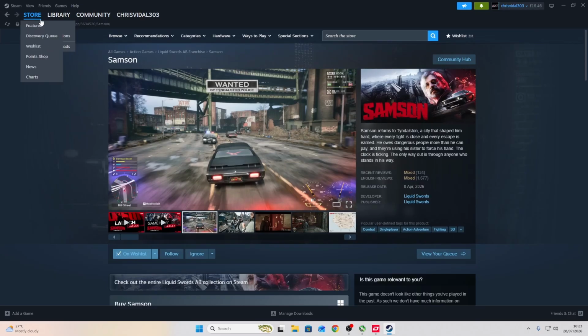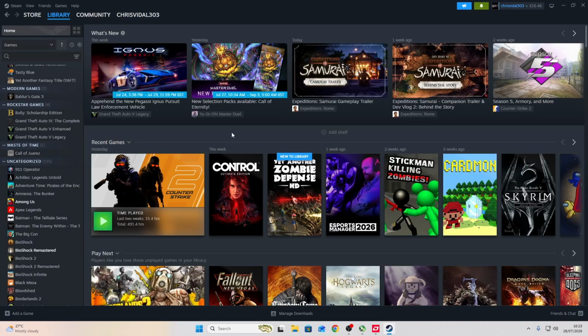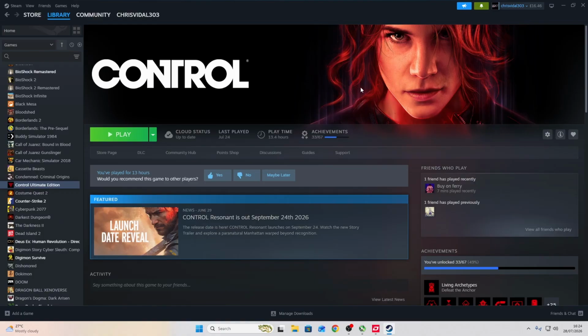So all of these games should push your card, but a game I know for sure lets me find my overclock max with max stability, 100% stability, is Control. So I run this game on ultra settings, every setting at the highest it can go. When you get to ray tracing, you can put it on ultra or high, depending on how weak or strong your graphics card is. But if you're really struggling for frames, put DLSS on. It looks the same, and you'll get an extra 20% frames.